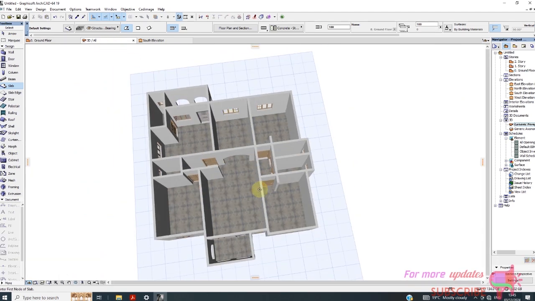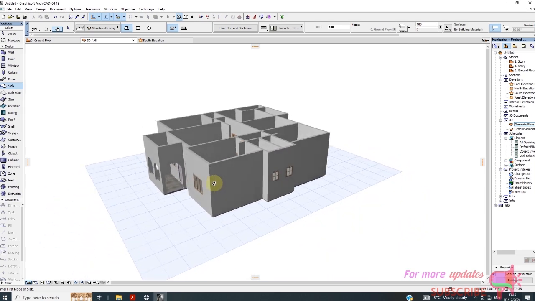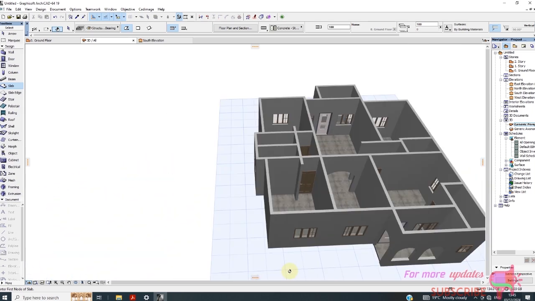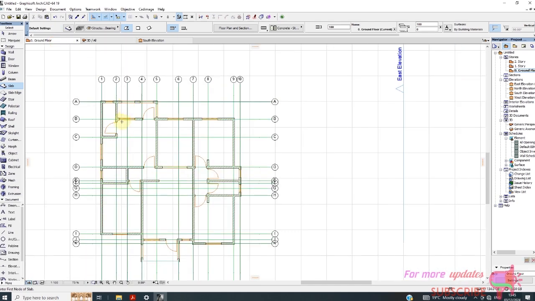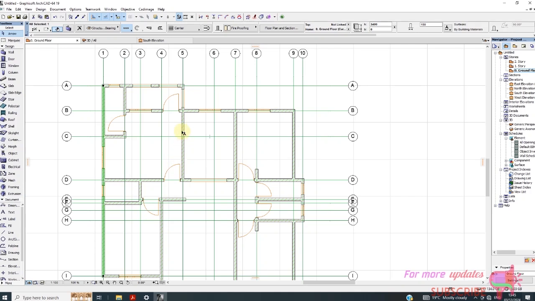That's 3D. Okay. Now I can select all these exterior walls.